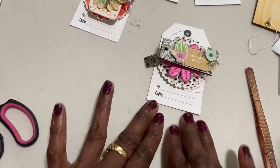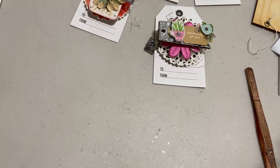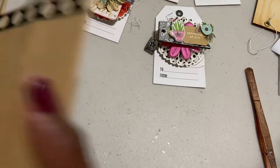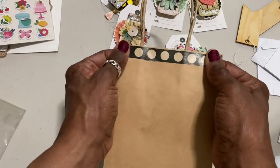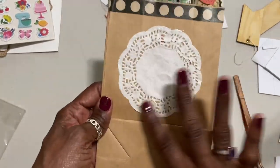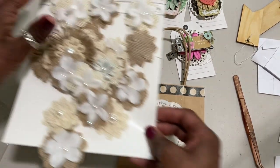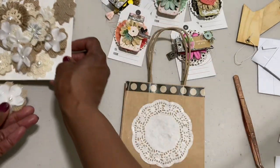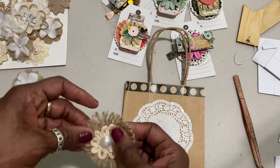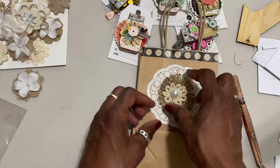So then I thought, okay, how am I going to attach this? I thought I would pull out some bags, and I did have a few craft bags in my stash. What I did was I put some washi tape on top of this one and on top of this one. And then I added a doily because I have some of these fabric flowers that I picked up at Tuesday Morning some time ago. It's just like a bag full of them. I thought I would pull one of them out. And I think I was looking at this one to put in the middle of that circle.